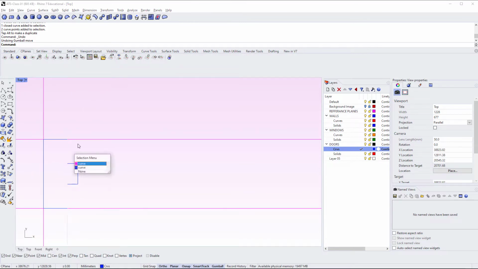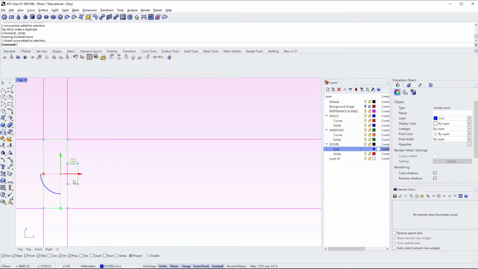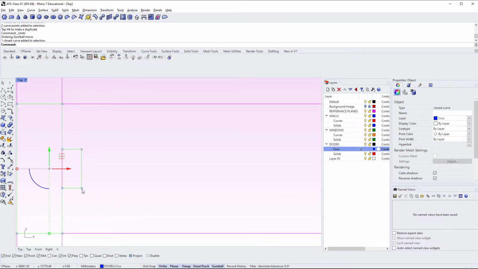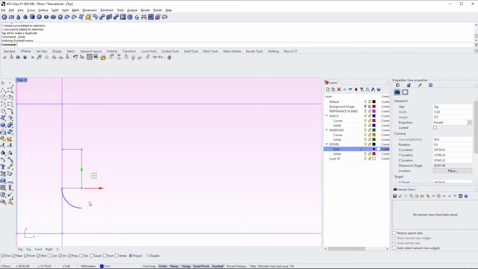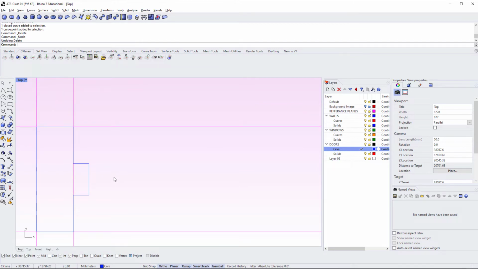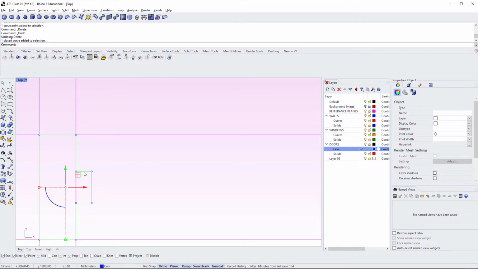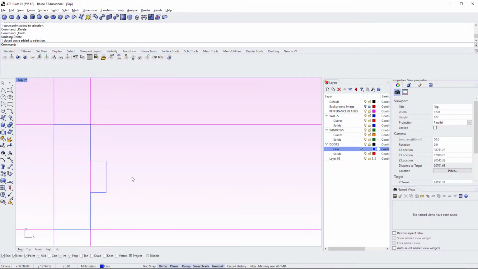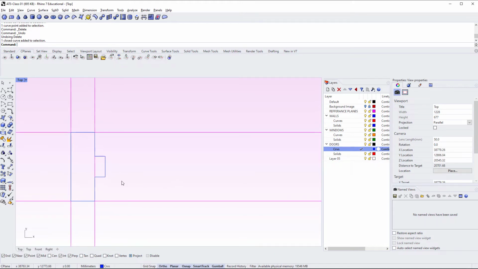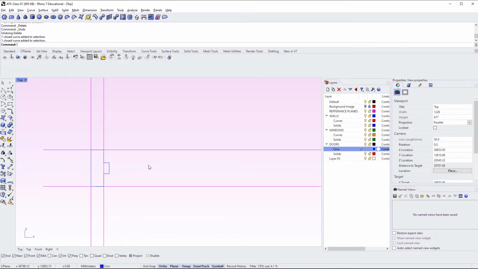The same applies anywhere else. So if I go and grab this curve, I could, for instance, grab these two, and I could drag them in and out. I could click on one of these points and move them. I could even click on one of these points and delete them, and so we'll go from that point to that point, missing this point that was previously there. So there's still a lot of editing you can do to polylines once they're complete. In some instances, manipulating polylines in Rhino is actually a little bit easier than CAD in terms of utilizing those control points. So we've got the door jamb sorted on one side.